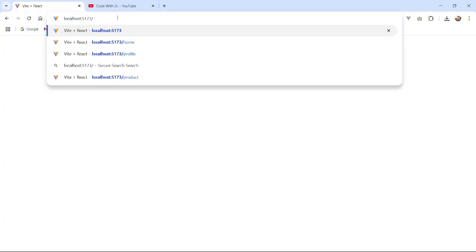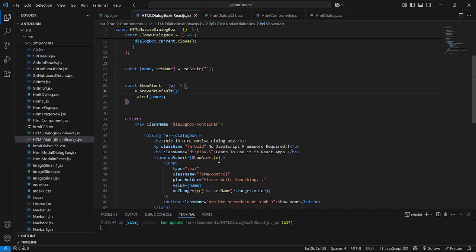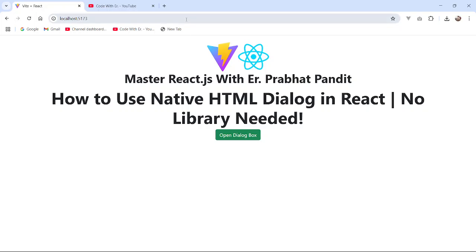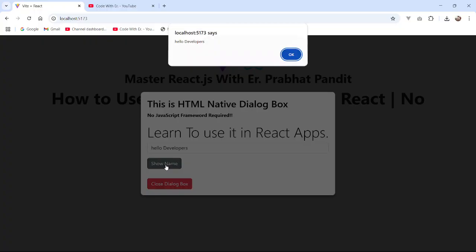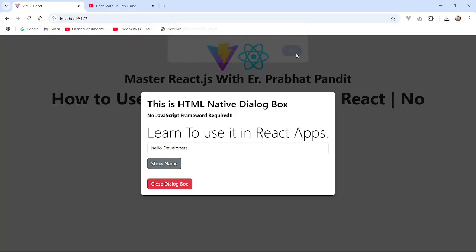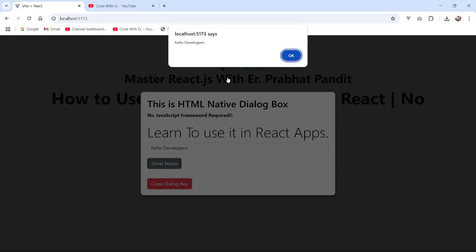Now close this, refresh the page, and now I'll say here hello developers, click show name button, click OK. So now we can see our form is not being refreshed.